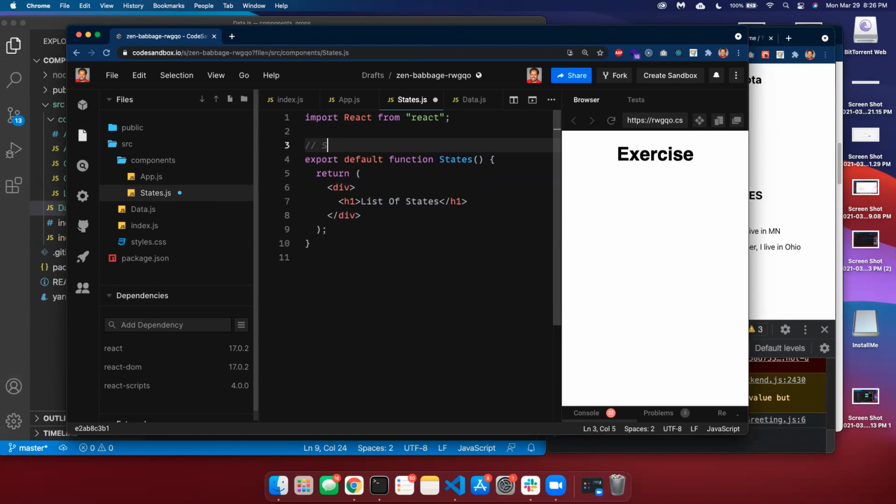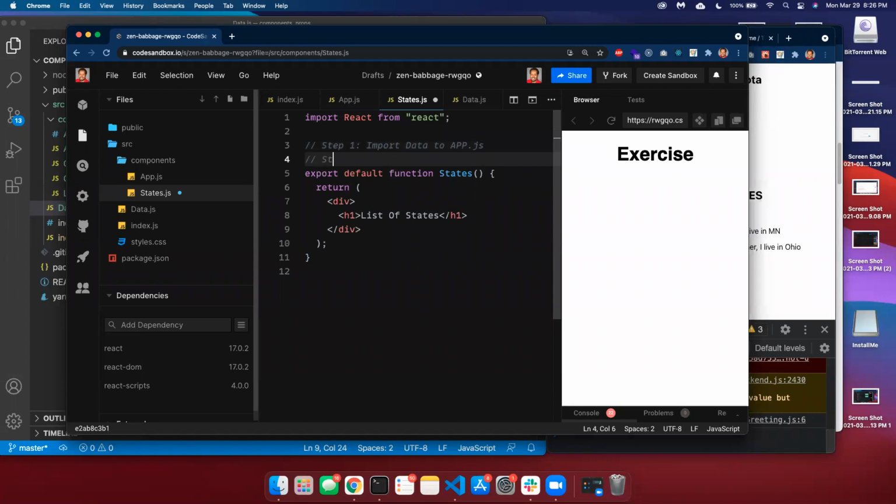So step one is import data to app.js. And then step two is import states component. Okay, so these are the first two steps.